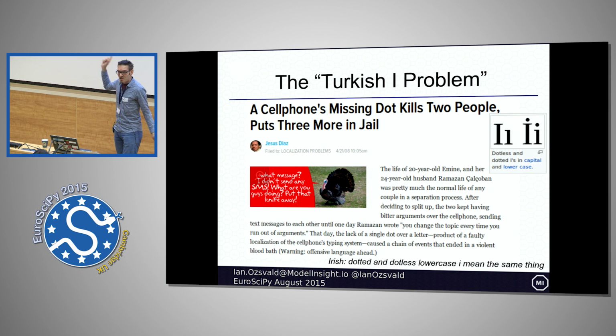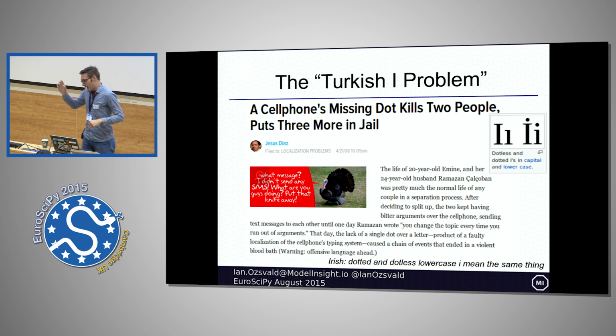Who knows the Turkish two i problem? Anyone come across this? Oh, okay, a couple of us, excellent. There's a few of us who have shared this pain. So there's a couple of problems here. We all know the world is full of wacky alphabets. ASCII could be the one that rules them all, but sadly we have to accept that people have funny squiggles on their names. There's a joke, it's not a very funny joke, but it's a joke in the office, that we really wish everyone just had uppercase ASCII for their names, because that way that would solve so many of our problems.